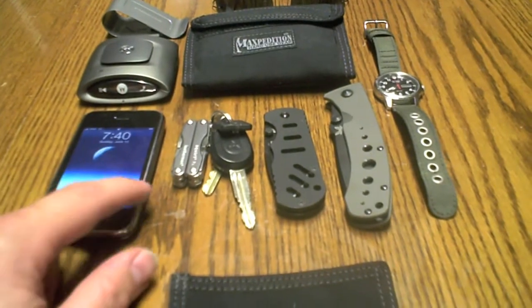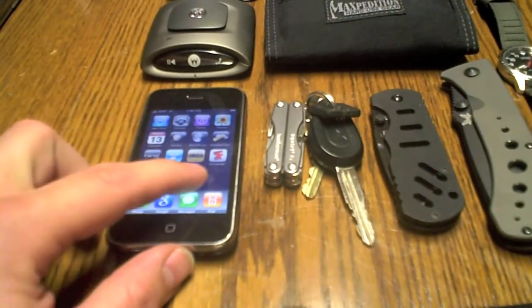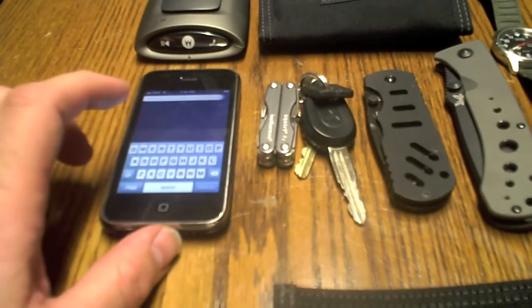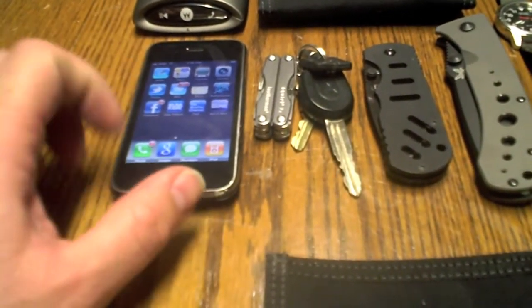It's the same Apple iPhone that you've seen forever in all these videos. Something I'll point out that someone asked about once was why the bottom row is blank on my iPhone. That's so I can scroll the screen back and forth without accidentally opening an application. Most people will go ahead and fill the screens completely — I just chose not to do that.